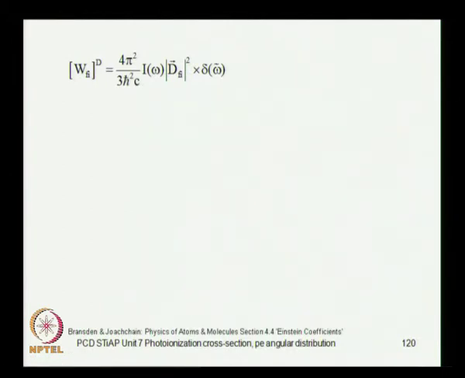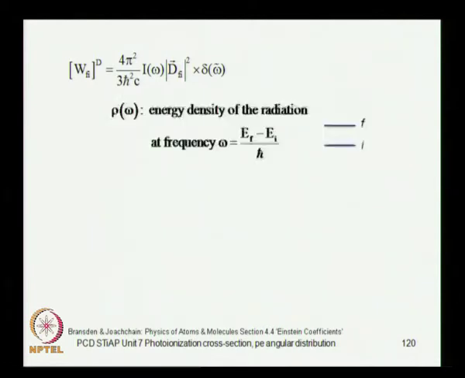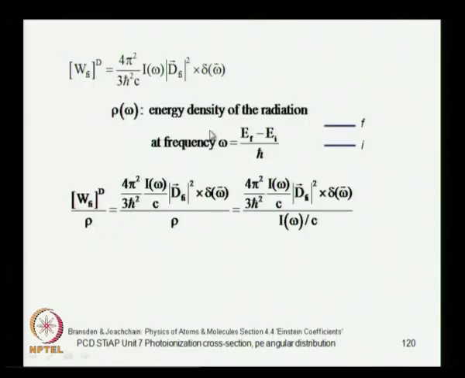Just for the sake of completeness, I will show that these expressions correspond to what you might have learned as Einstein coefficients A and B. Those are directly related to this, because you would expect them to be related to the absorption and emission process. So in the dipole approximation you have this transition rate per unit energy density. If rho is the energy density at frequency omega, then you have to divide this by rho, but the energy density is intensity over the speed of light. So you have this I over c in the numerator as well as the denominator.